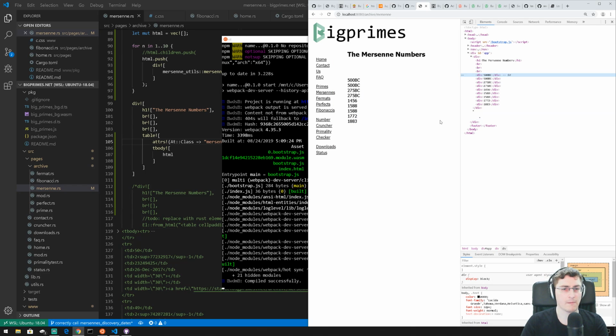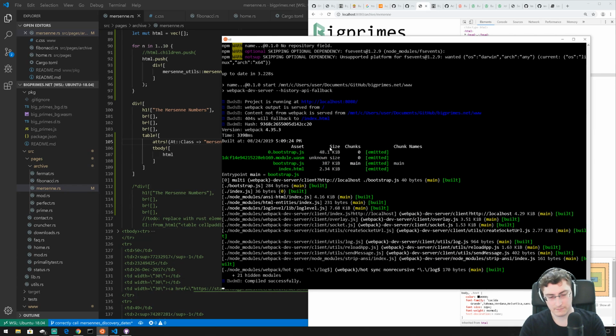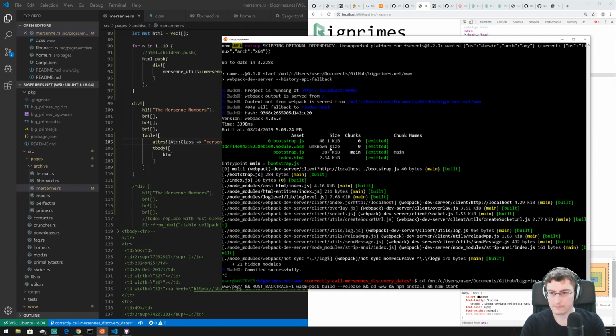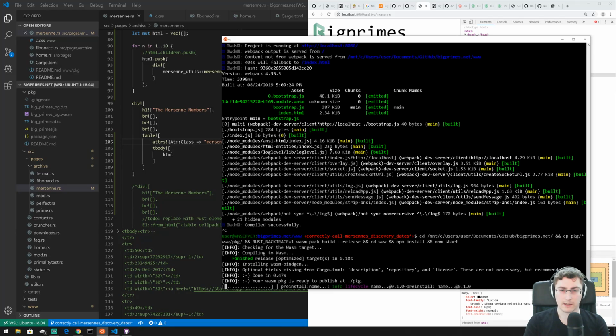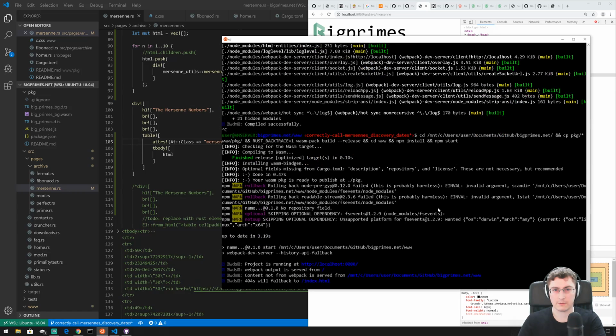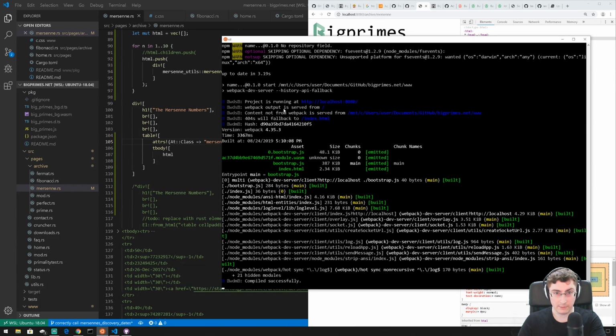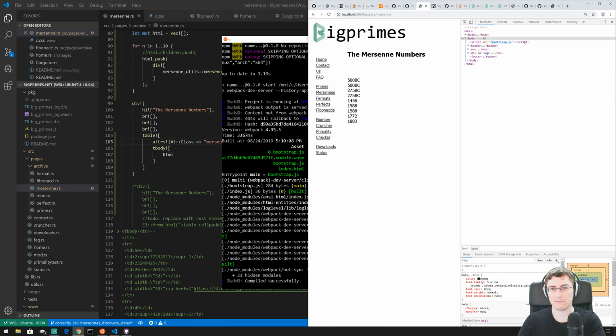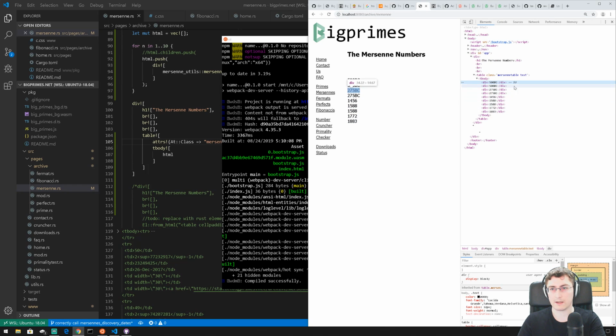No. I wonder if compiling it a second time is necessary. I wonder if one of these commands is not doing what it should. Just quickly read through all this output as well, see if there's anything here like could not copy or warning or a couple of optional dependencies we're ignoring. I'm not worried about those though. Inspect this. Oh, there we go. So for some reason we are needing to compile twice.